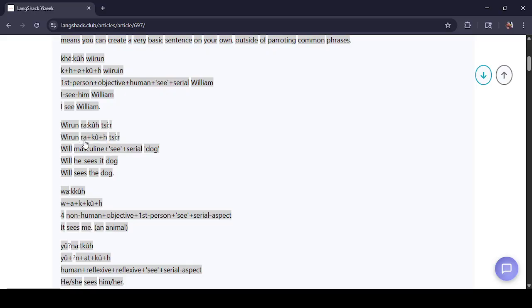What I can say from the example, the grammar is that the ra at the front of this is like a masculine. So if it's a he or a man that's involved in the action, then that will go at the front. I have seen this in front, like the word for a man: the masculine prefix plus the word for a human, and then the nominal suffix after that, and that means a man.